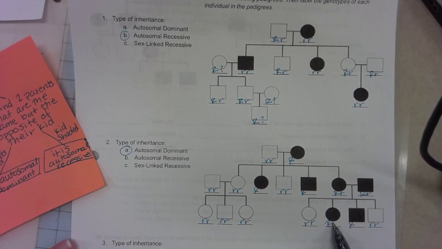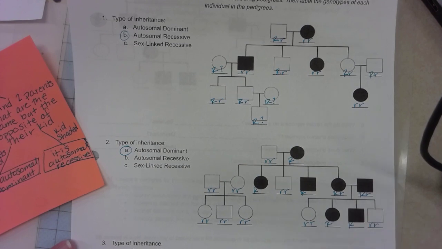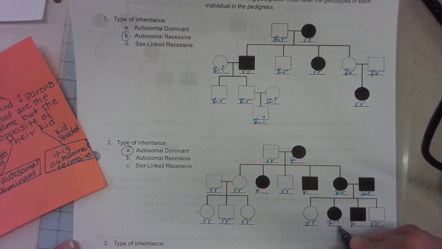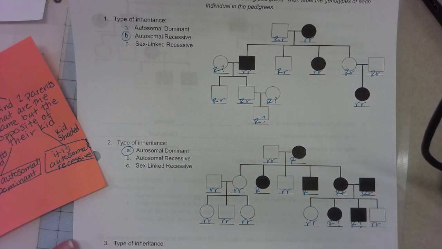So down here, we know that they can get a big R from their mom. They can also get a big R from their dad. But no matter what parent they get that big R from, the other parent has both a big R and a little r that they could give. So both of these kids are going to be big R question mark, because we cannot tell what allele they got from their other parents.